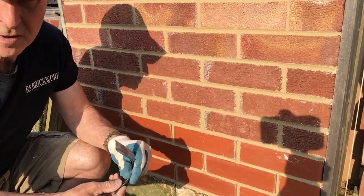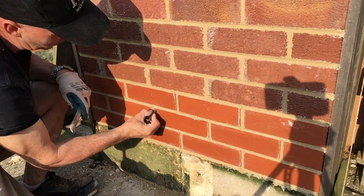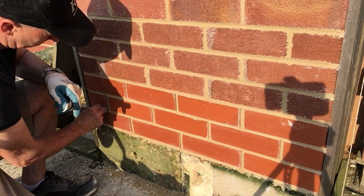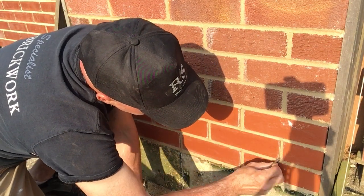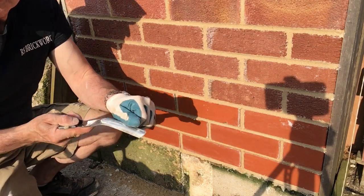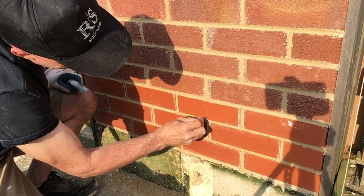When you do a recessed joint, you have a lot of time to do this. Because with the other joint iron, you have to get the joint so it's just right — it can't go off too much, but you can't joint up too soon either. If you joint up too soon, you're going to get white joints coming through. If you leave it too late, you'll find you have dark joints — it's where it starts to take some of the steel off and stains your mortar with a black line.